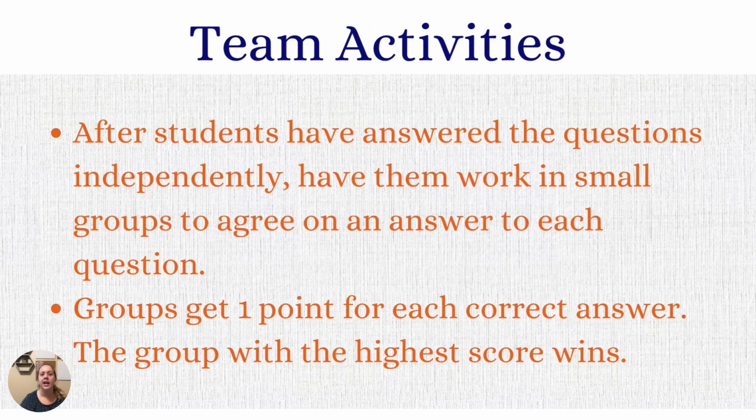Something else you might consider is doing team activities. I like to do partner activities sometimes and team activities other times just to vary it up a little bit because otherwise it gets a little bit monotonous. For the team activities, usually I have students independently answer the questions. I'll time them. And then once they've done that, I'll have them work in small groups to agree on an answer to each question. So it becomes this democratic process.